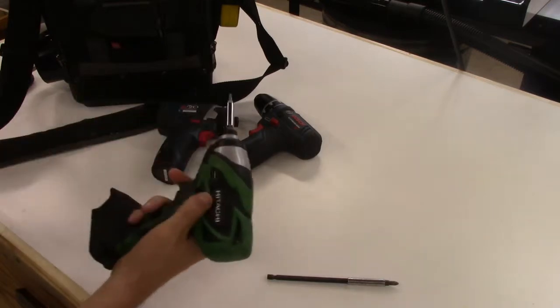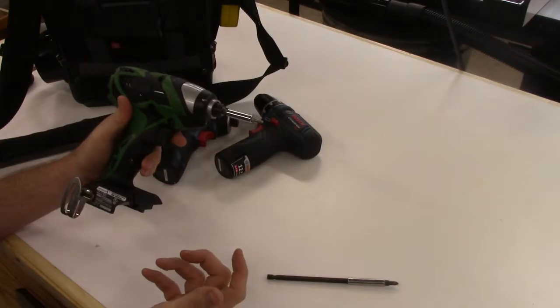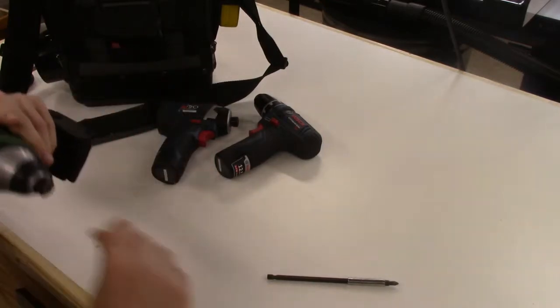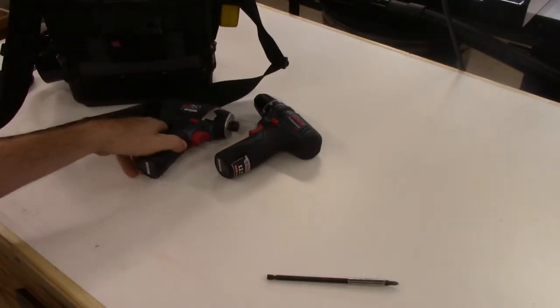This is nice. I do like this Hitachi too. This is an 18 volt. I don't need something this big in the shop or around usually, so I just have it for occasions where I do need something bigger.